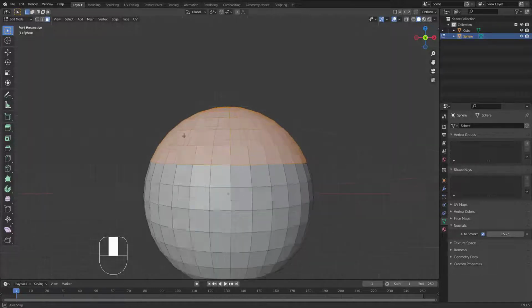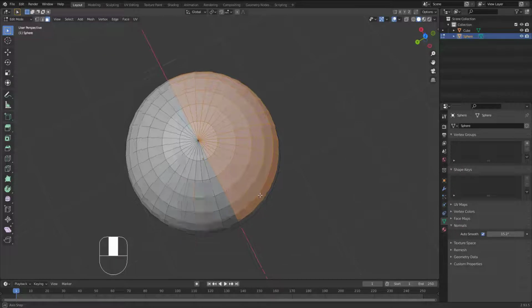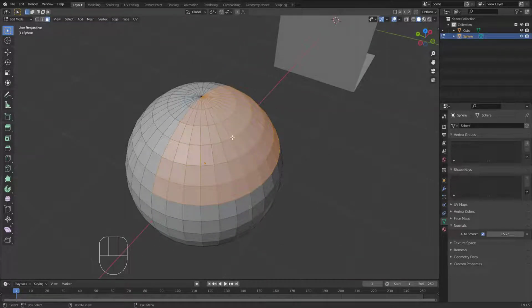But if I rotate the view, I will discover that I selected this side but not this side, and that's because of the back face. So these faces right here prevent me from selecting these faces on this side.